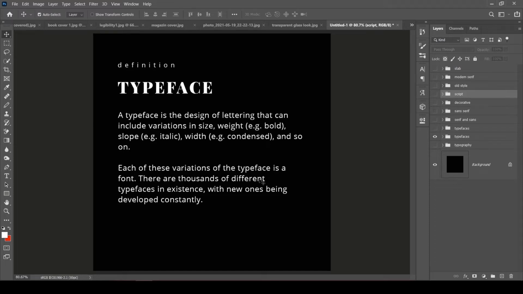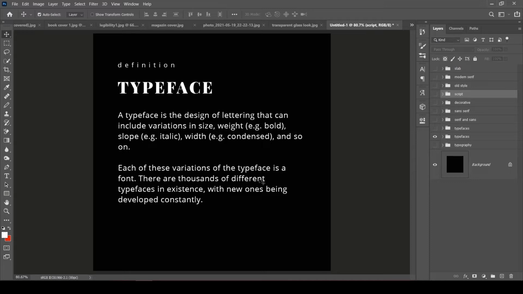Here I'm just saying, what is the typeface? Typeface is a design of lettering that can include variation in size, weight, slope, width, and so on. Each of these variations of the typeface is a font.